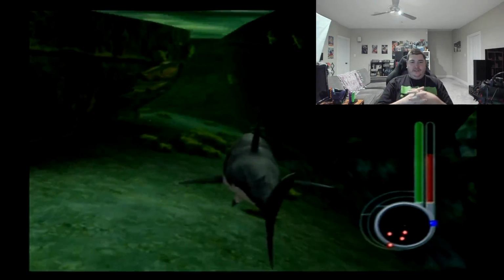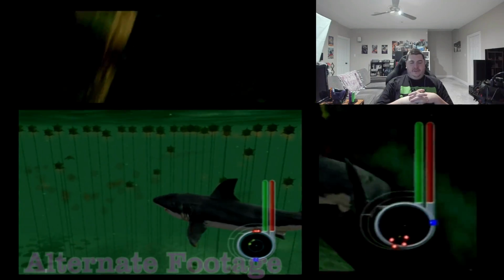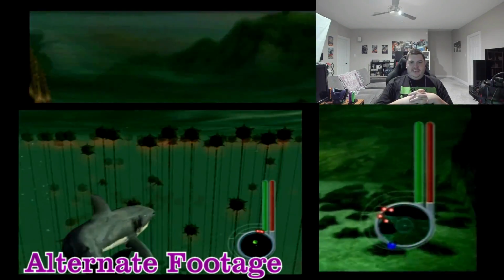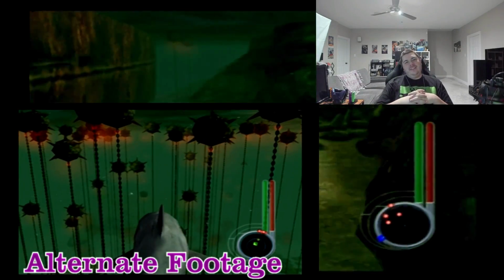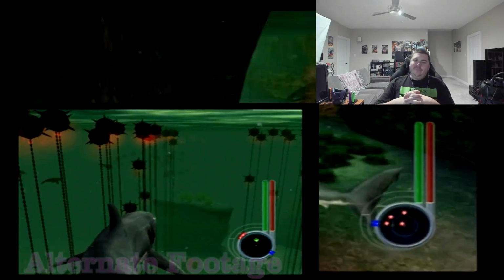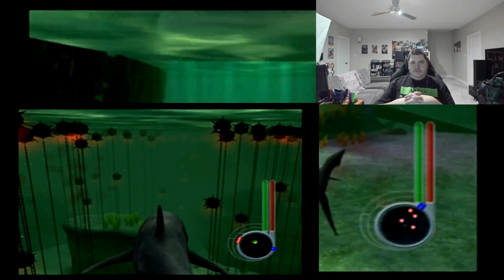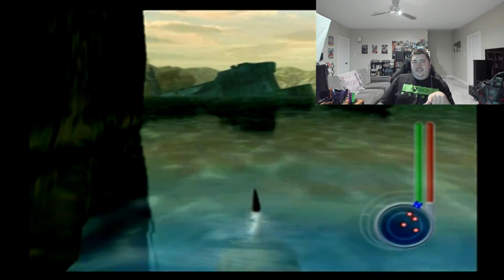This level, I didn't talk about the first part of it. When you initially arrive in this level, you actually have to go through a little minefield. It kind of reminds me of the Finding Nemo scene with all of those naval mines. You'll get an instant game over if you hit them in that part. But if you have enough health, you can survive getting hit by one of the individual mines. But if you're hit by multiple, you're dead. But so this is the last mission that I did.